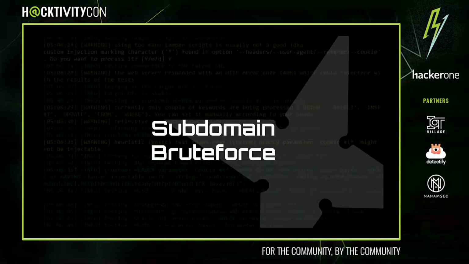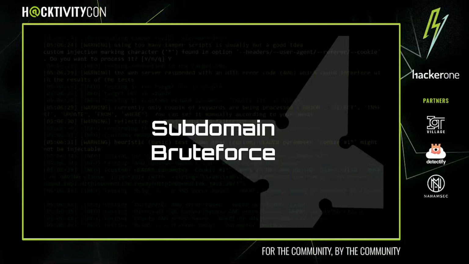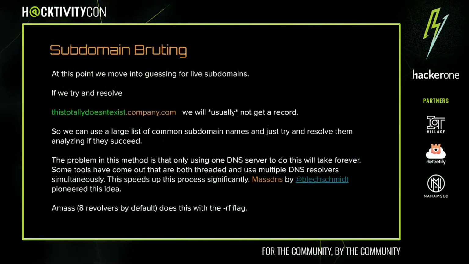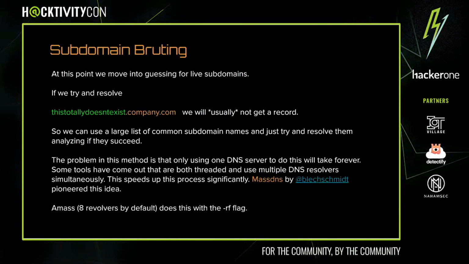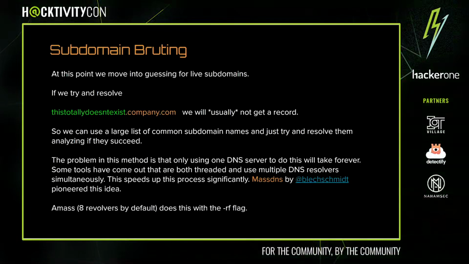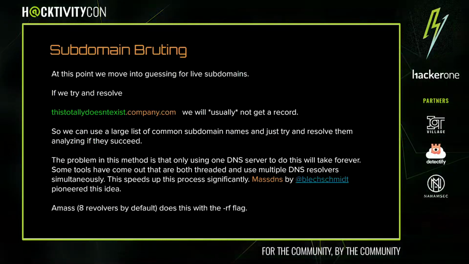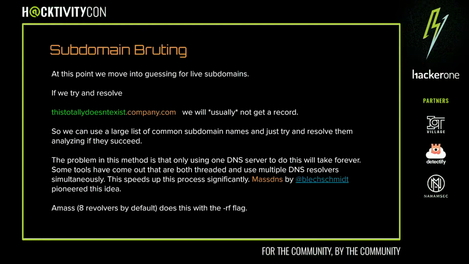Okay, so we've gotten our seed domains, and we've enumerated subdomains for those seed domains using scraping and some JavaScript analysis. And now the last place we're going to get subdomain information is through brute force. Brute force has been around for a long time. It was the first subdomain enumeration method that a lot of pen testers used. You remember we used things like Fierce and a whole bunch of other older DNS brute forcing tools, and those tools were great. We've evolved a little bit from them, but some not really.